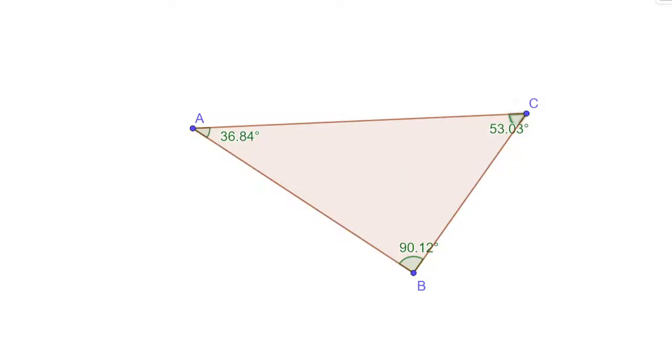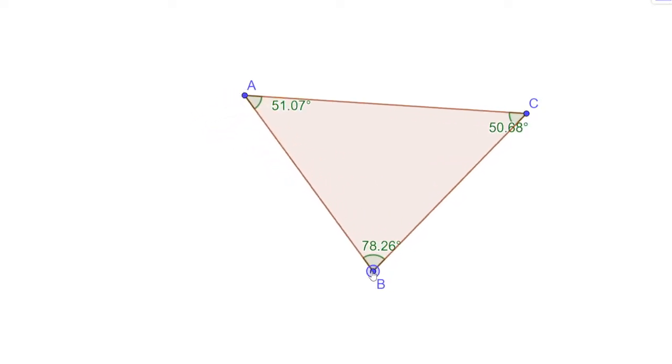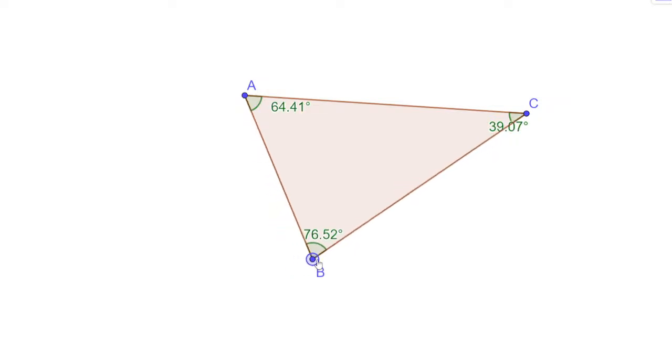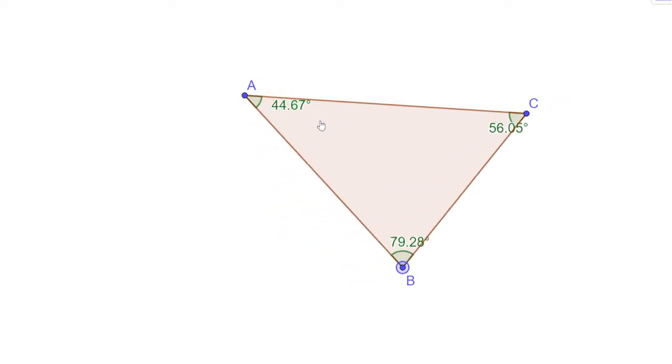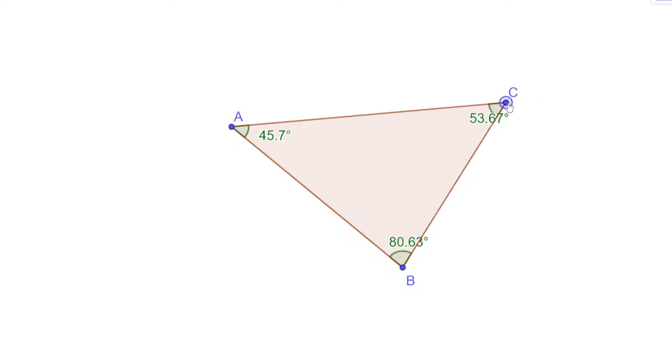Now see, A, B, C is a triangle. These are the values of three interior angles. See, changing the shape. Of course, the value of the angles changes, and the sum of three angles in any stage will be equal to 180 degree. You can see by adding. Okay. See, always will remain 180 degree. Right?